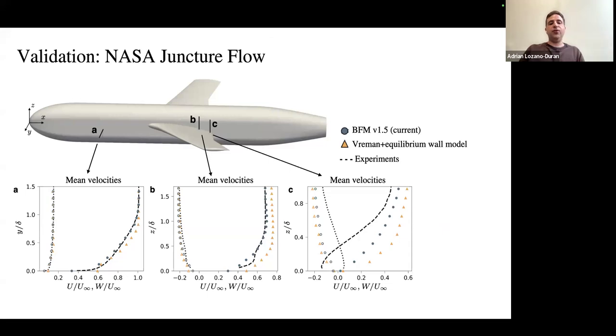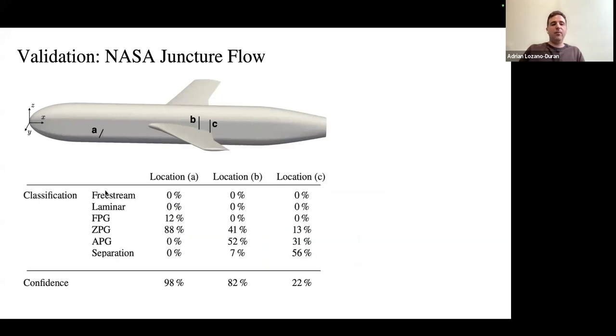But I also picked this grid because I can show you the classification part of the model. I'm showing some of the classifications that are meaningful. The model could tell me if I am in a free stream, laminar flow, favorable, zero, or adverse pressure gradient, or separation, in different locations. So you can see the percentage that the model is assigning to different locations, and also the confidence. In A and B, there is relatively high confidence, and it is mostly detecting something that makes sense with the physics, either some favorable or zero pressure gradient here. In B, we know the flow is decelerating, so a lot of adverse pressure gradient, maybe separation sometimes, or maybe a mix with zero pressure gradient.